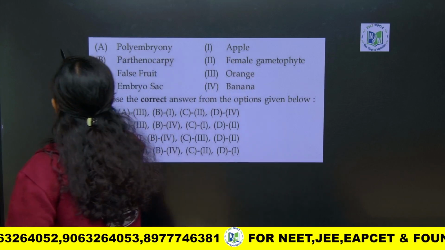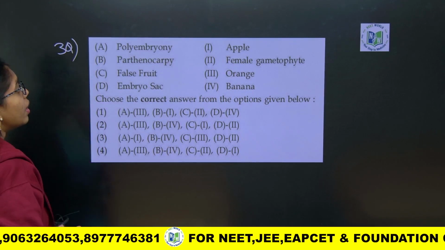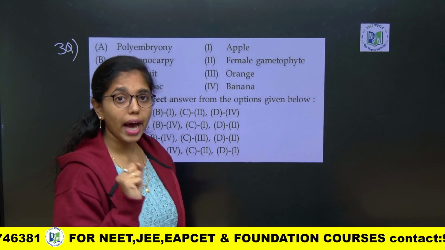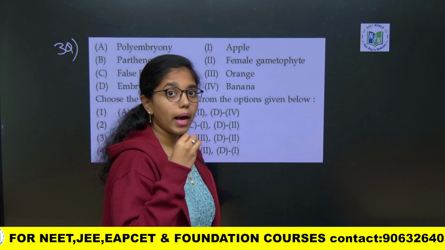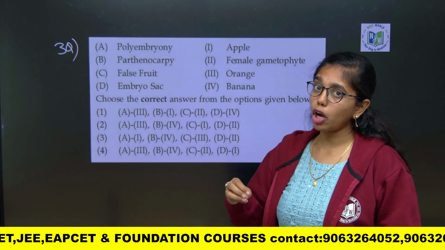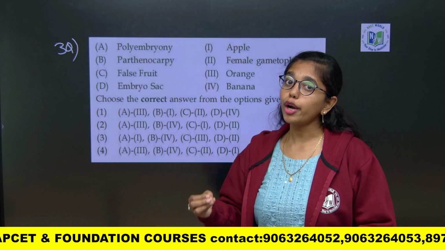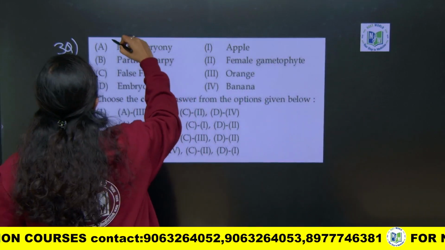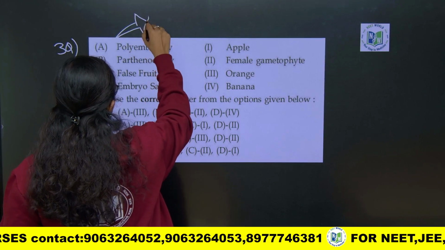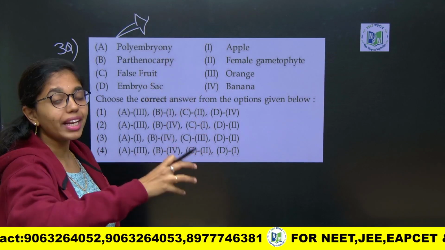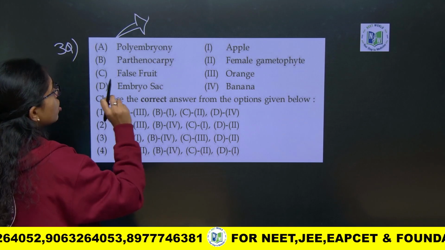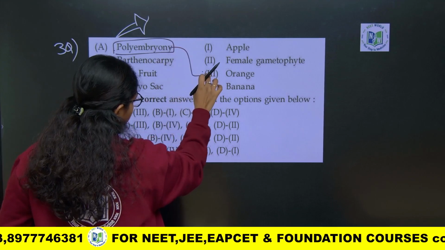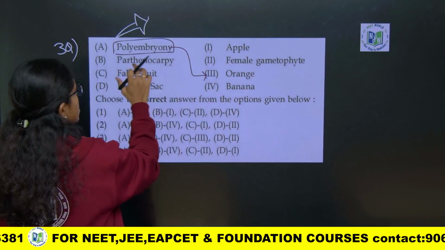Next question, beta, is a match the following type of question wherein polyembryony, that is many embryos inside the ovule, are formed either due to different embryo formations from the nucellus and integuments, or due to embryo sac formation from the nucellus or integuments, which results in a many-embryo condition inside the ovule, commonly noted in Asteraceae and the grass family. So yes, polyembryony is observed in orange amongst these examples.